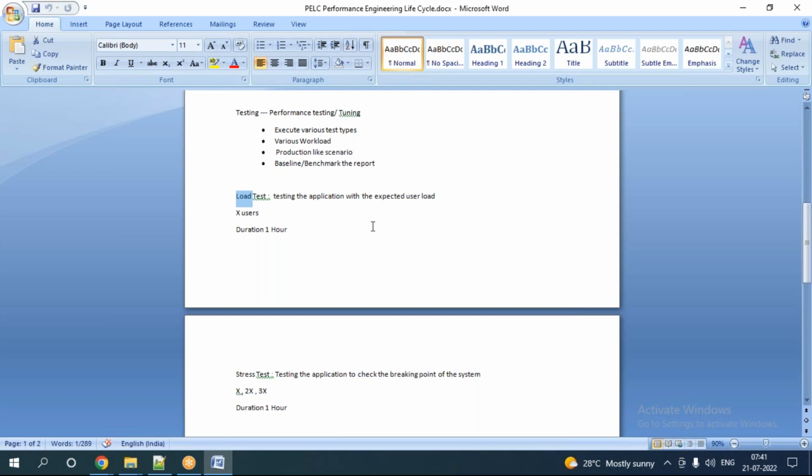I believe there we will use the reference of the NFR, the non-functional requirement, like what the expected user load was. Because every application is different: if it is a healthcare system there will be a different user load expected, and if it is some defense or missile related project, there will be a different load expected. So there must be some baseline numbers defined.